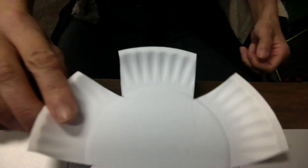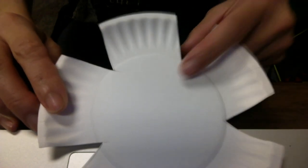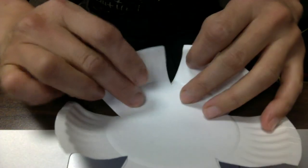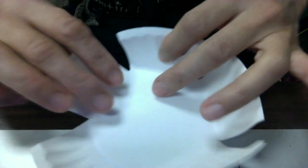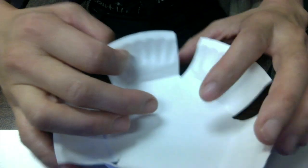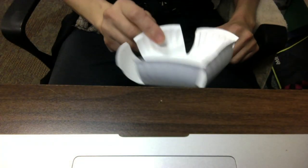Once you've cut all of those triangles out, you have something that looks kind of like a flower with five petals. What you'll need to do is gently bend these in to the center, and that forms the shape of your basket. So now, as you can see, it has the shape of a basket.